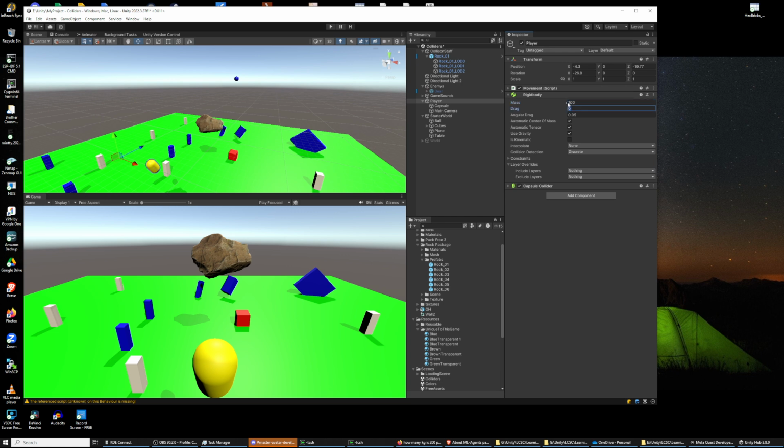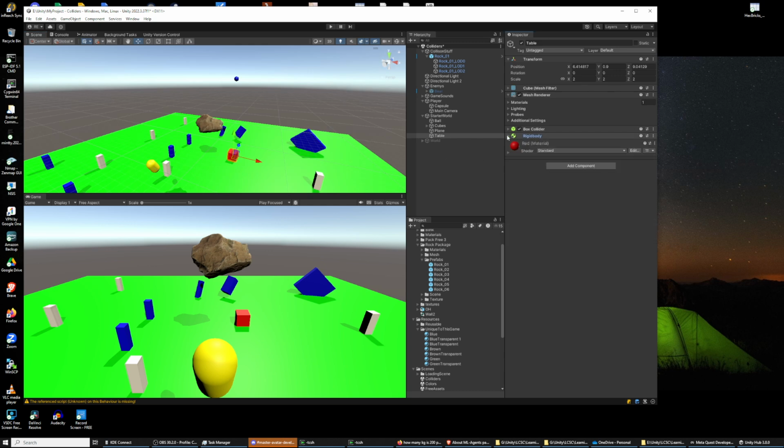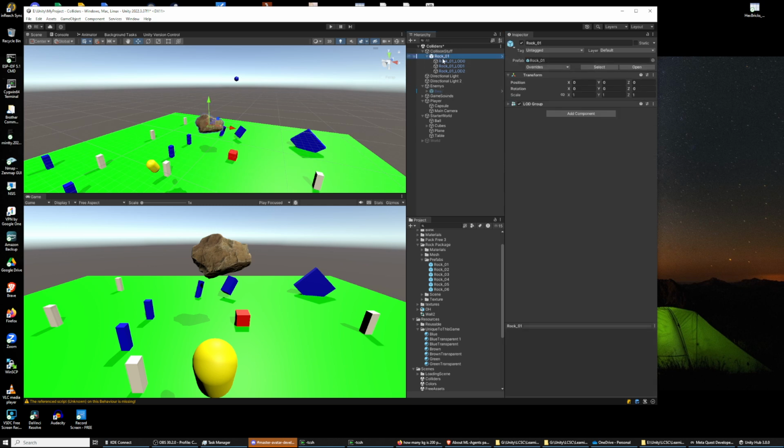100. That's why we didn't move that red cube too much, as it weighed 1. If I weigh 200 and that's 100 approximately, then 50 kilograms would be closer to 100 pounds, and 1 kilogram would be closer to 5 pounds, and this red cube had a rigid body of 34 pounds, or 34 kilograms. All right, so to the rock, that's why it was hard for us to move it. Go back here.